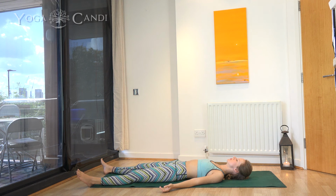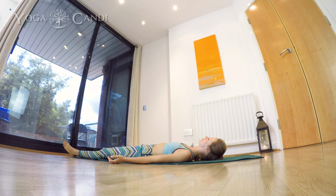Breathe and enjoy this resting pose. I'm going to be here for a couple of minutes. I'm just going to let you enjoy. When thoughts come into your mind, allow them to pass naturally and don't pay them any attention.